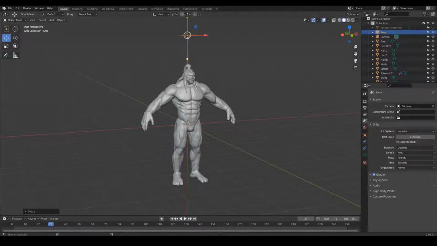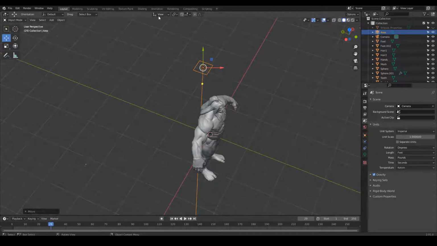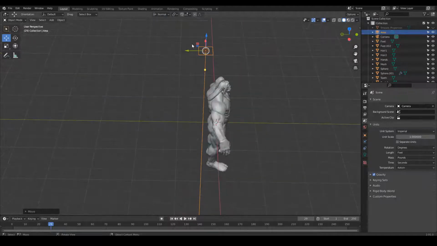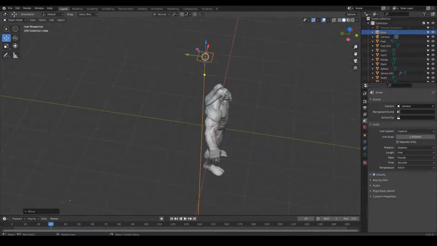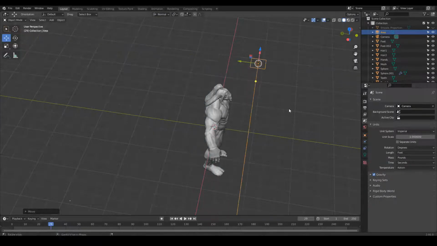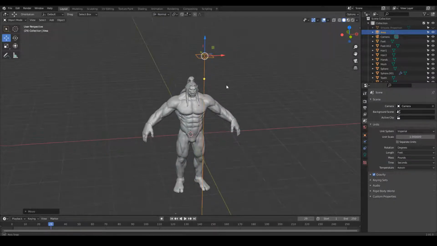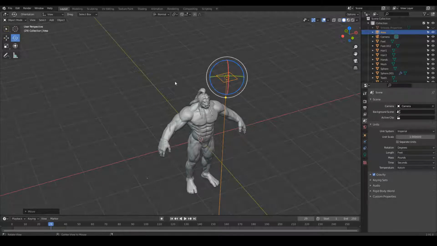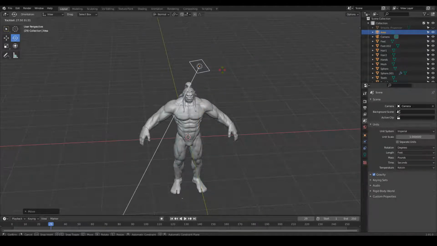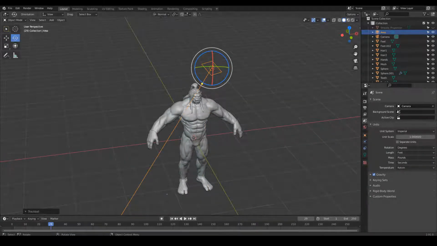Great, I'm going to move that up. And then of course, I'm going to set it to normal. You guys can mess around with the settings here, whatever will be easier for you to move the light around. I usually set it to normal first as I'm moving the light at the beginning, and then later on I like to set it to view.